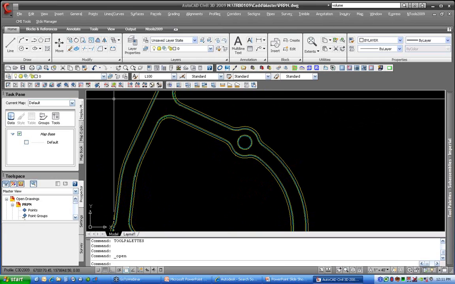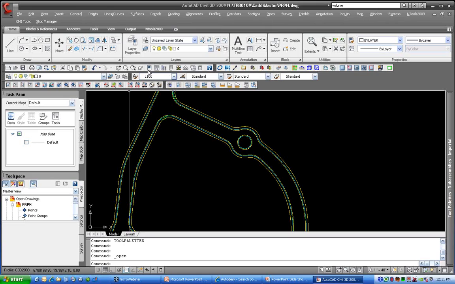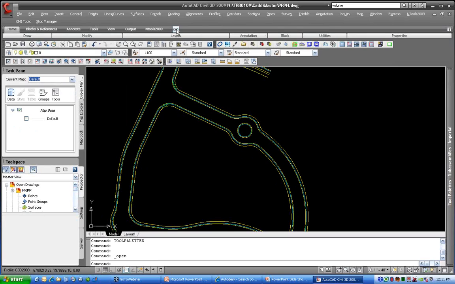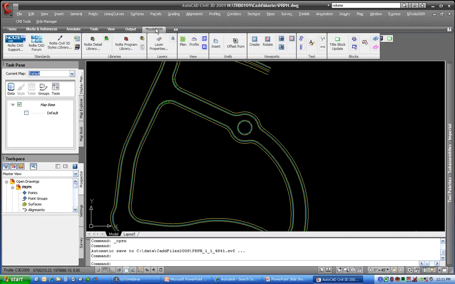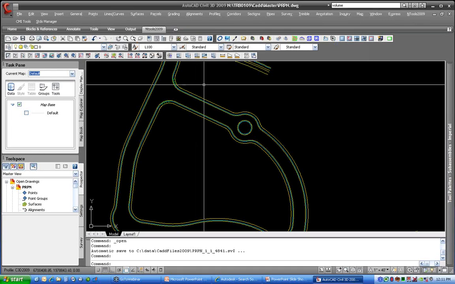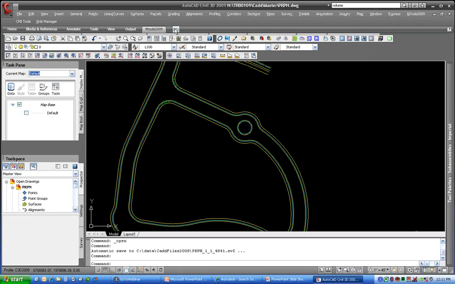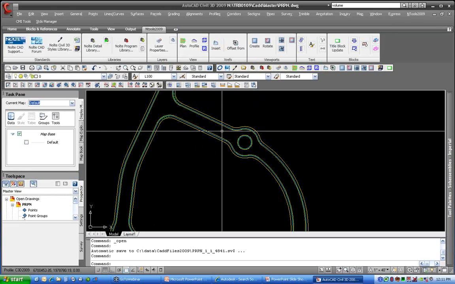To control how much of the ribbon you see, there's this little button here on the far right side of the tabs where I can click on that, and that will minimize it, showing just the headers or the tabs and the palettes. I can click it again to where it shows me just the tabs, and then I have to actually click on it to open it up, and as soon as I move my cursor away it collapses, or I can click it again and I will have the full ribbon displayed.